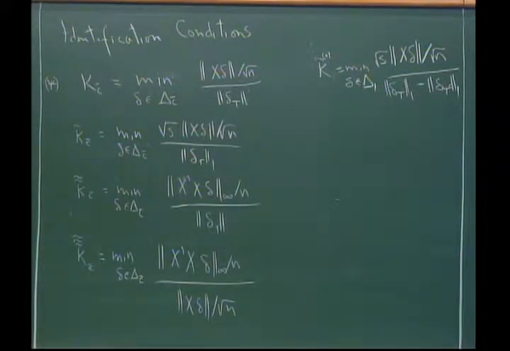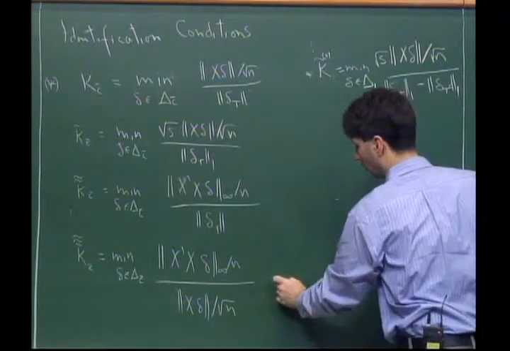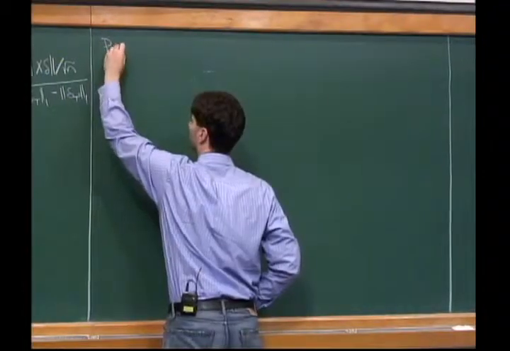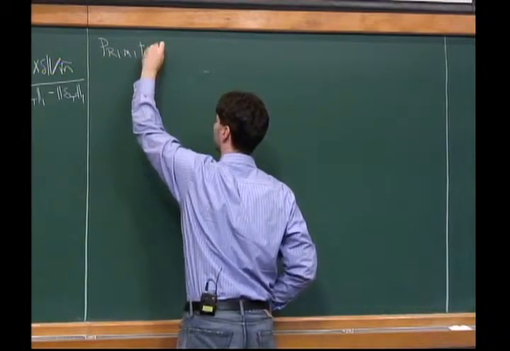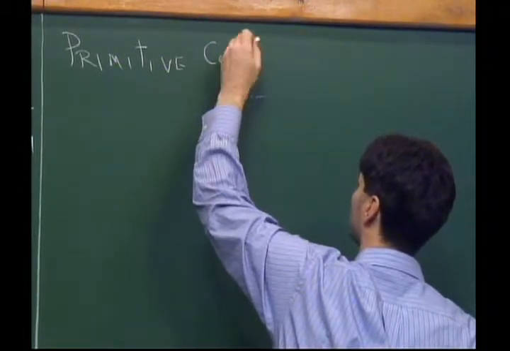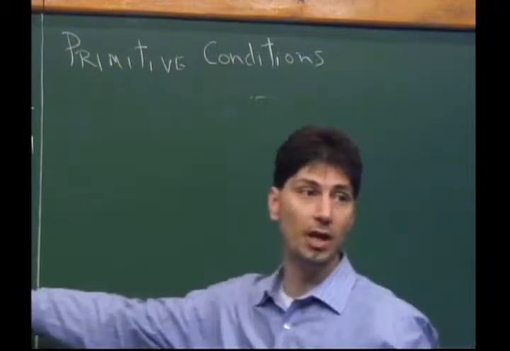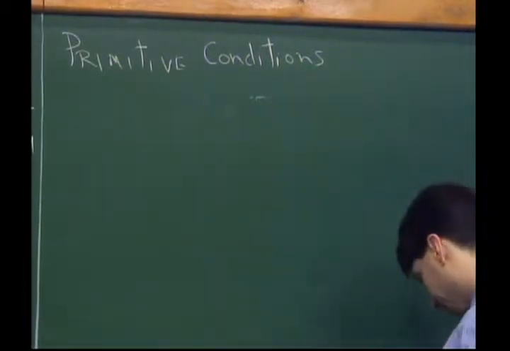But borderline, in the well-behaved case, for which I'm going to give primitive conditions, all of them become essentially the same in terms of providing rate of convergence. These ones would give you good results potentially in ill-posed cases that you should not expect to have. So, primitive conditions that are easy to understand, and they would imply well-behaved conditions, essentially this to be bounded away from zero.